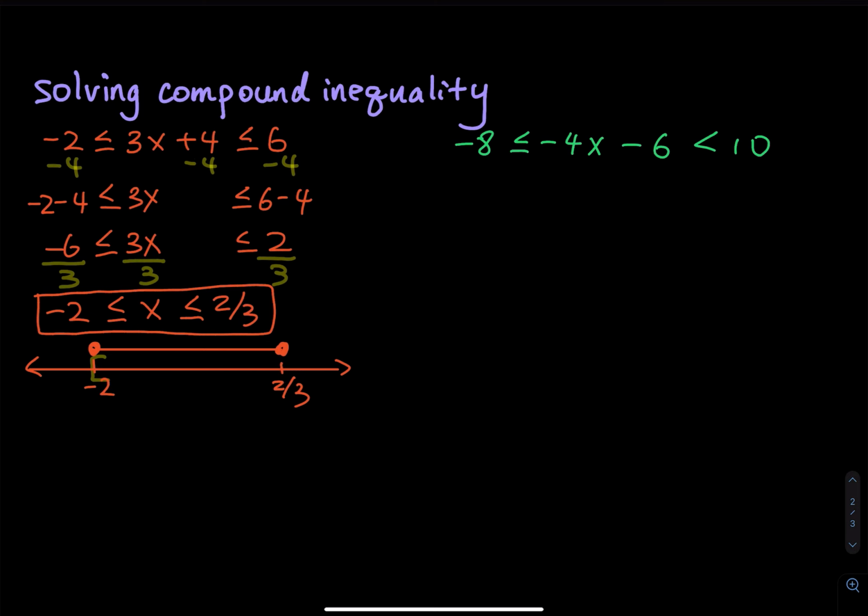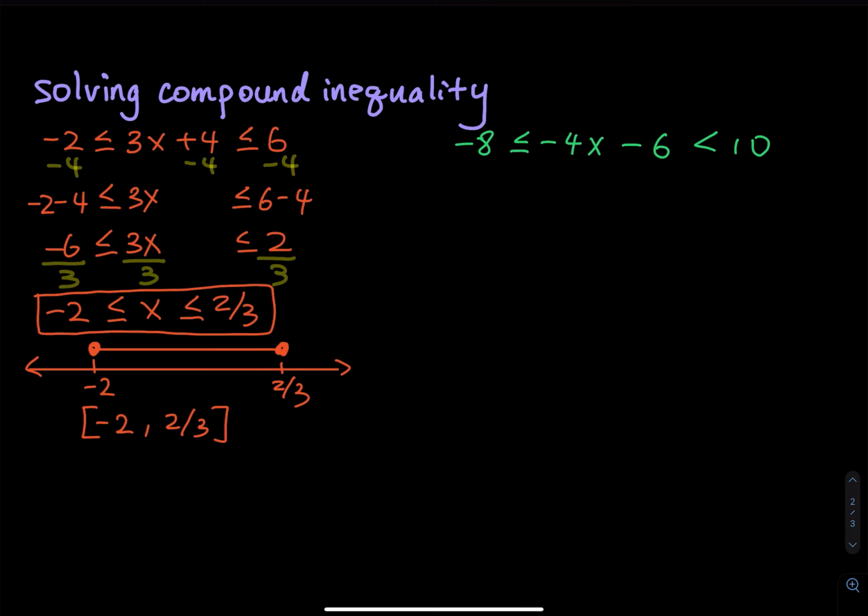All right, and then finally, the interval. That will be -2, comma, 2/3, square bracket on both, because there is an equal. If there is no equal, just a less than, then this is an open circle, parenthesis, parenthesis. For an interval, you always put the small number on the left, the big number on the right.